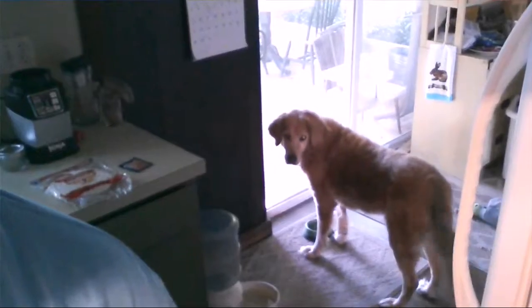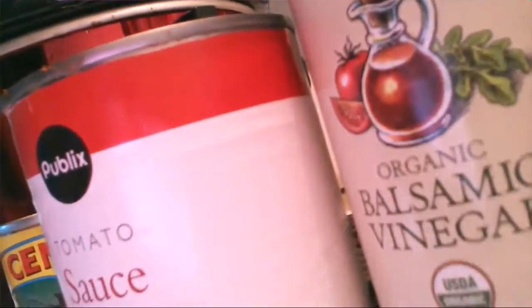Ruby Sue didn't care too much for chipotle peppers, so I put her outside. To recap: tomato paste, tomato sauce, quarter cup balsamic, quarter cup honey, a can of chipotle peppers — I'm a big fan of spicy foods, especially chipotles, so take those with caution if you're not. I dumped in all the sauce, all the peppers, and all the seeds. Everything went in there, plus that one cup of solid-packed dark brown sugar.